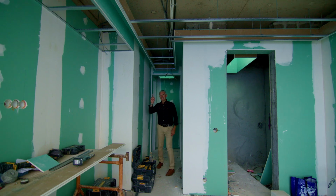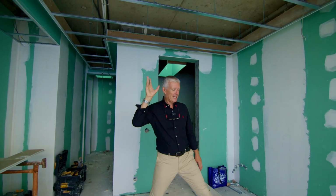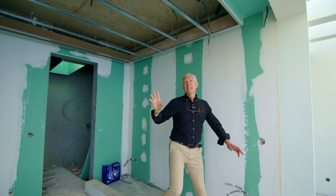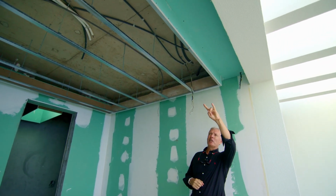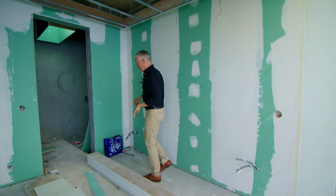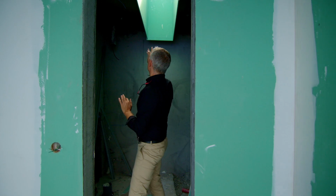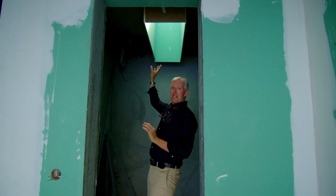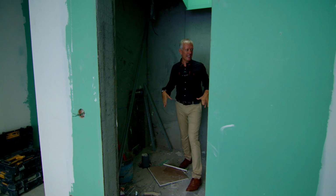Coming into the next bedroom, you can start to see all the false ceilings are prepared. They're going in right now. The gaps are exactly where they should be. There's enough room up here to put a beach curtain and a blackout curtain as well. Over on this side, in terms of the bathroom, there is a very nice roof light that's been placed in, and that brings a whole load of light down into here. Makes it a very natural place.